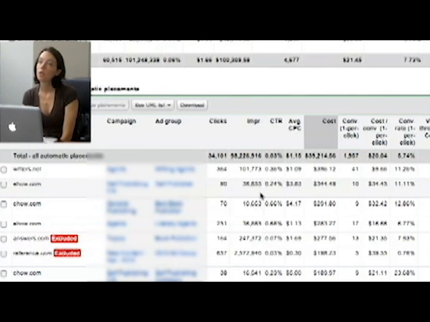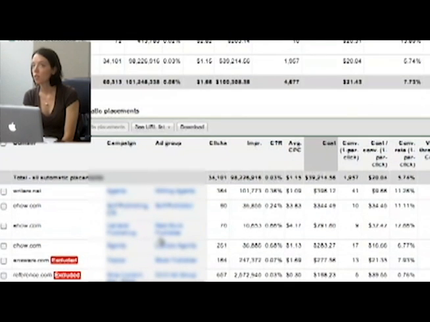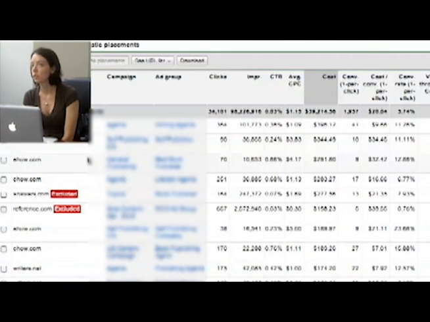So I have options. Either I can say, like for reference.com here, no, this was much, much too expensive. It's not worth it for $5. I'm just not going to show on reference.com for that ad group anymore. Not for that campaign, because if I click on this, like I said, and exclude it at the campaign level, there could be other instances of reference.com down here listed for another ad group that did work.